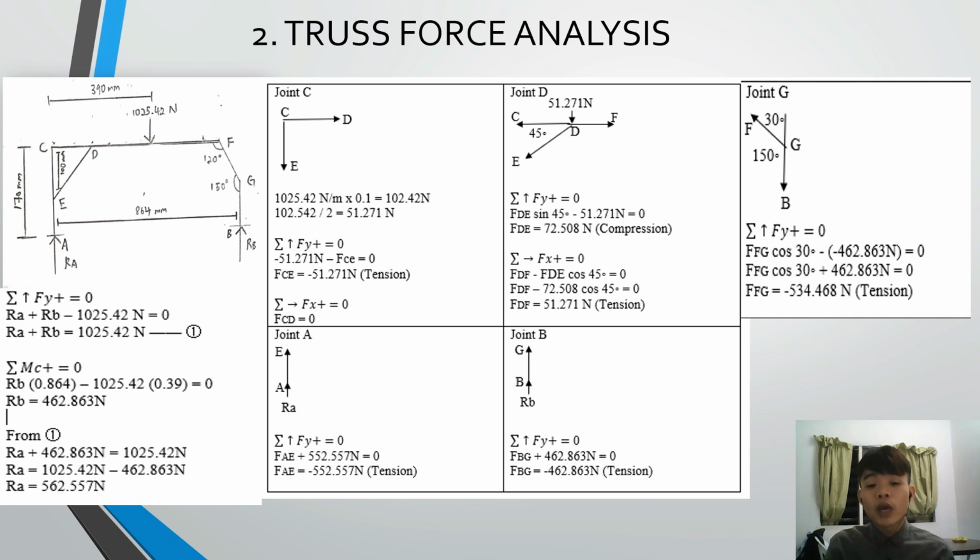The figure shows the free-body diagram of the chassis of the trolley with the maximum obtained loading of 104.53 kg or 1025.42 Newton distributed on the chassis. The method of joints is used to determine the axial force and the behavior of each beam after the loading. Based on the calculation result, force AE is obtained with the highest value compared to the others, which shows a tensile force of 552.557 Newton.